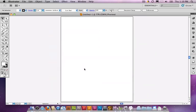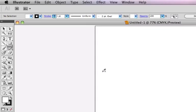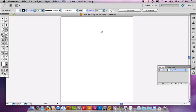I've opened up an Illustrator document, and inside there it's just a standard print document. I just want to make sure that we've got a workable layer. We do. I'm going to get out the pencil tool for this. Now, you can try all kinds of different things. For this, I'm just going to try to get a nice little rough sketch, so I'm not going to use a tool that will make me tighten up.